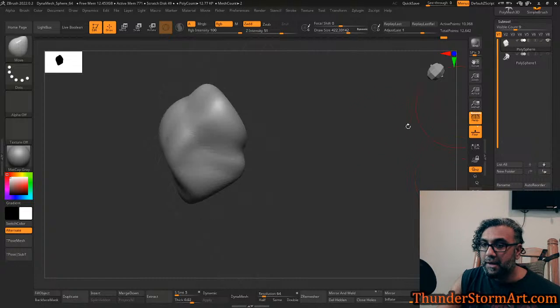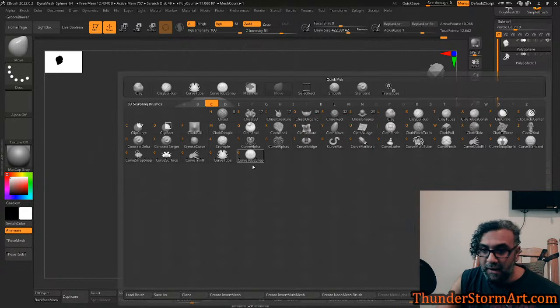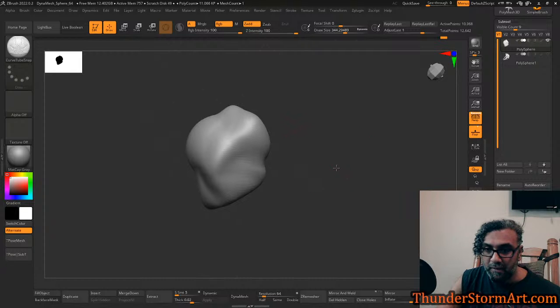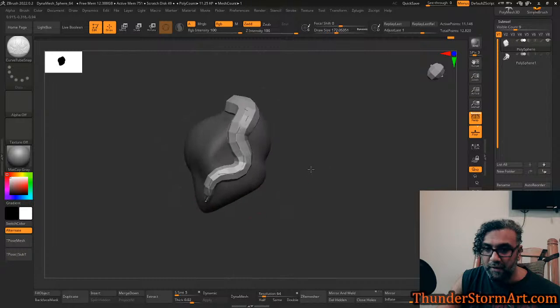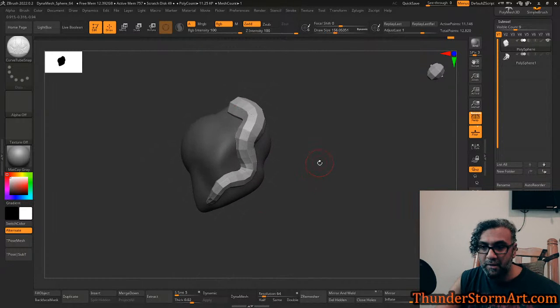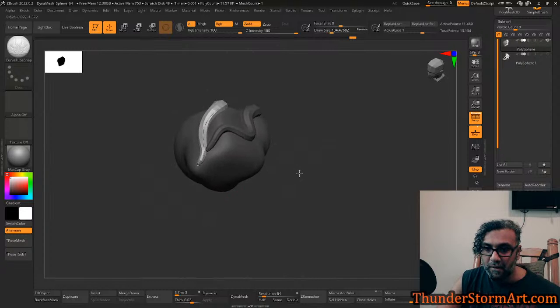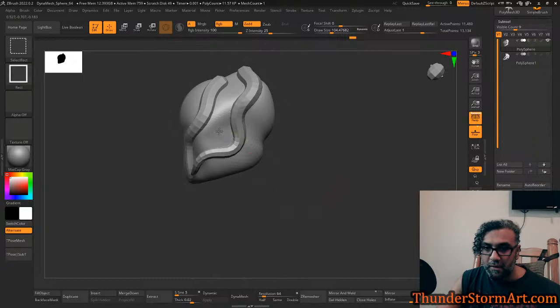Now I'm going to hide these guys. BC, curve tube snap. I'll make it a little bit chunkier. We'll see what it looks like. So now I'm doing this, similar to what I've done. Maybe I want it a little bit, not quite. So, right, click. That's good, click, Control Shift.